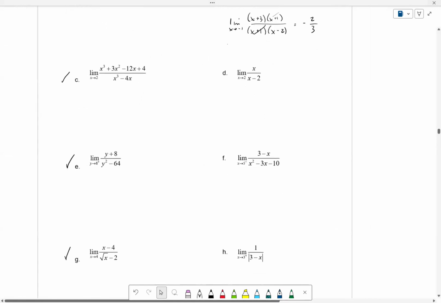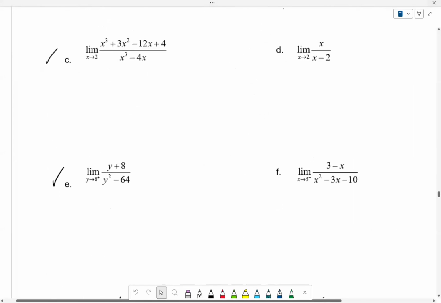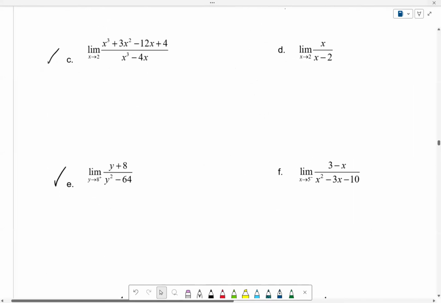Nico, which one of these three would you like to do? Nice. Alright, so first I factored out the x squared in the first two terms on the top. So it's x squared times x plus 3. Factored out the square, factored out 4 from the last two terms. Plus 4 and minus 4.